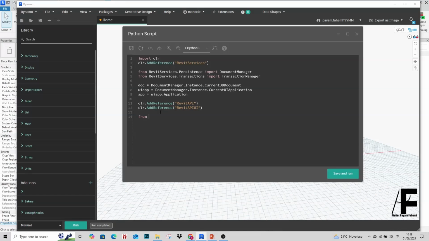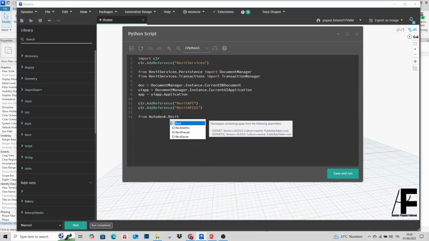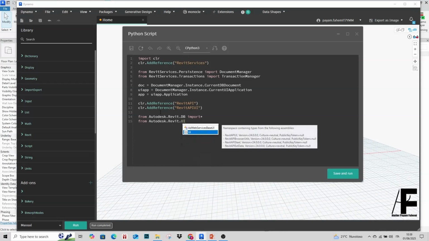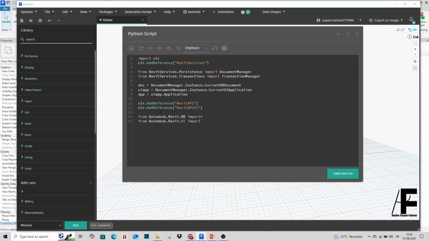And we are going to say from Autodesk.Revit.DB import all, and again from Autodesk.Revit.UI, import all. Now we are loading Revit's actual API libraries.